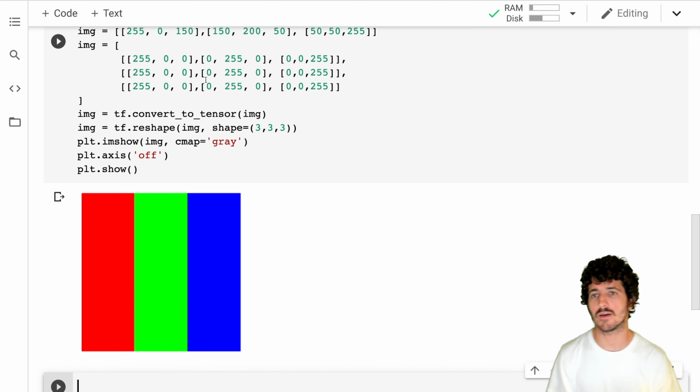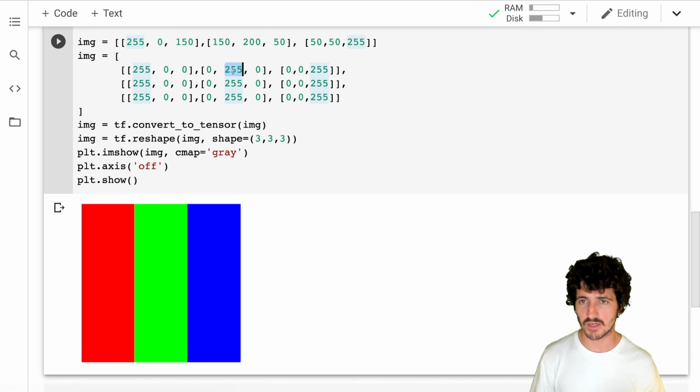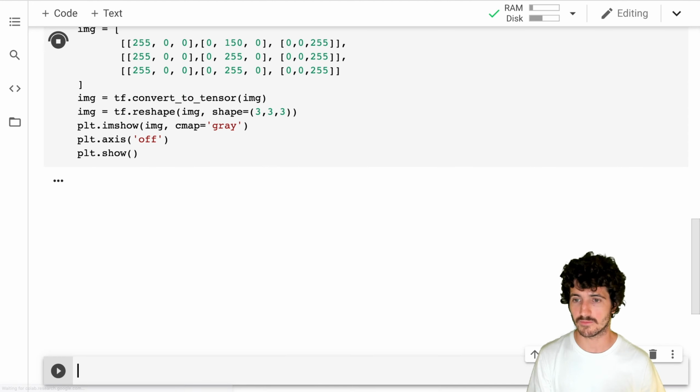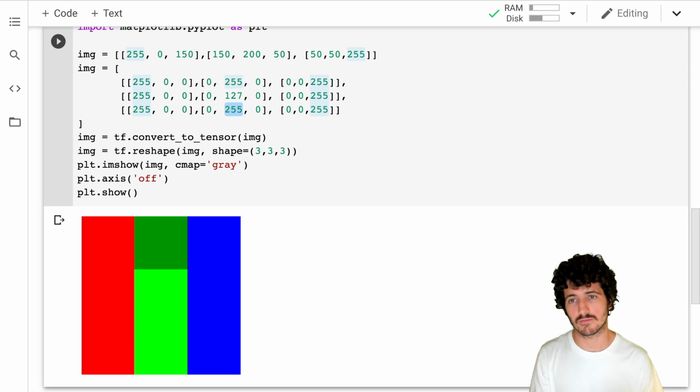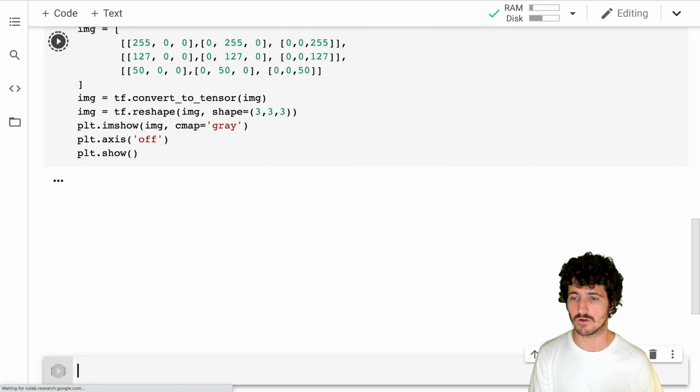So we have a line where, if we change, for instance, this value here, these are the RGB values for this block, that cell. We could leave this like that and maybe say, okay, this is 127 and this is 50, and we're just going to do that with all the colors to fade them to a darker shade of their color.